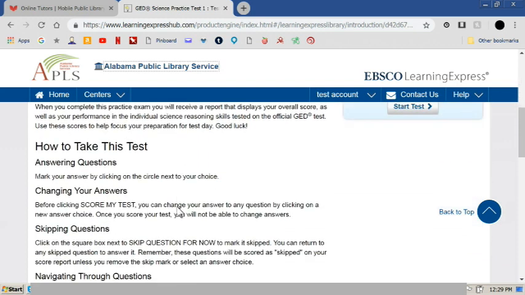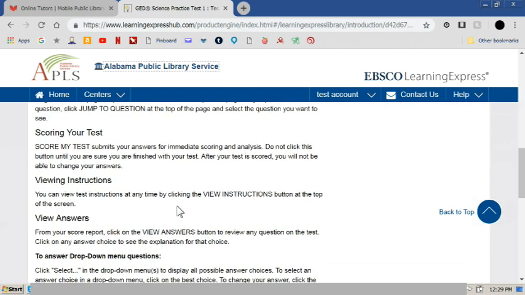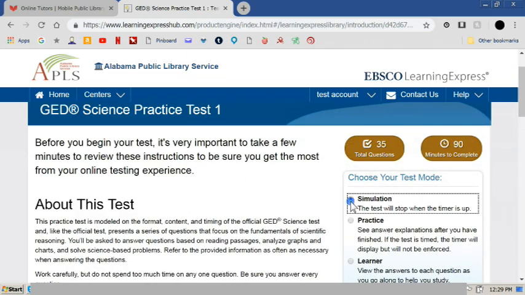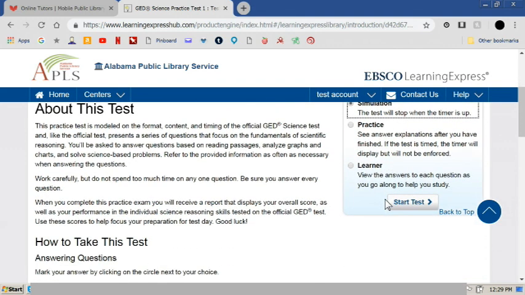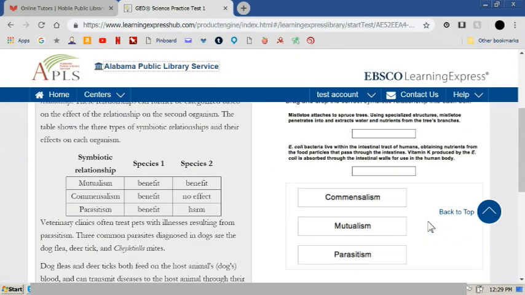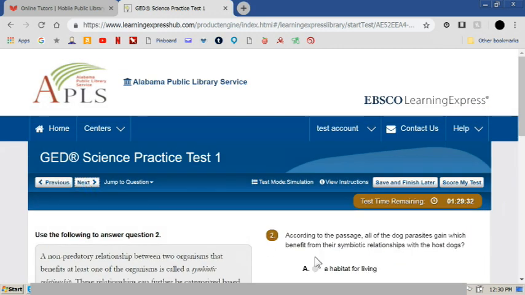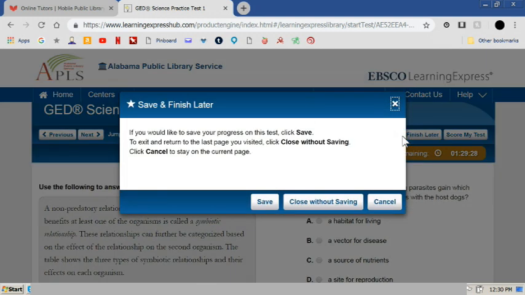You can do it just like a real one, untimed for practice, or if you want to be told if you have the right answer, question by question. I'll take this in simulation mode, as if I were taking a real GED. This is a great option for checking if you're ready to take the real exam or not before paying any expensive registration fees. I'll drag and drop a couple answers to this first question per the instructions on the previous page. I'll save and close for right now, but I will be able to come back to this test later.